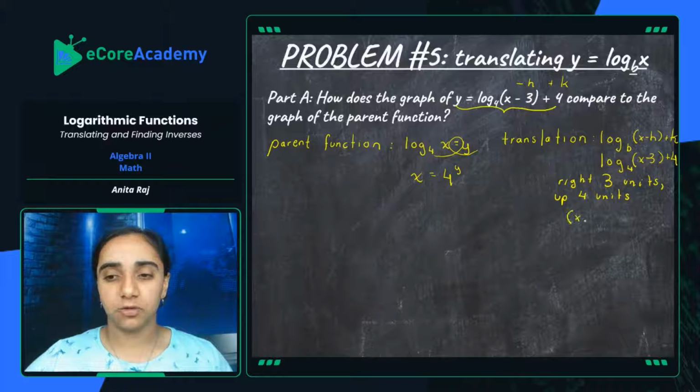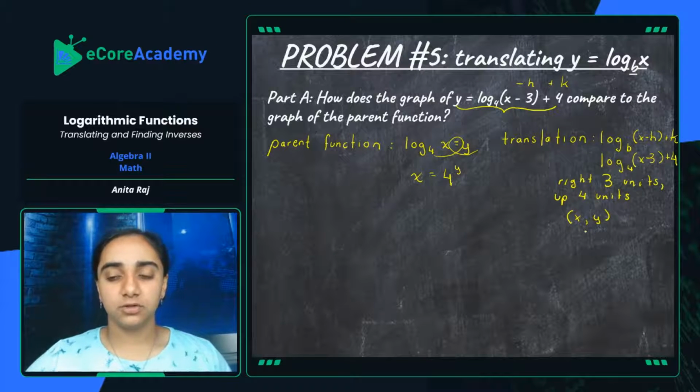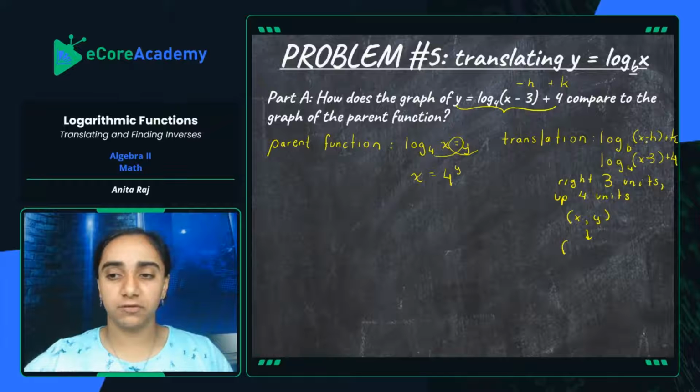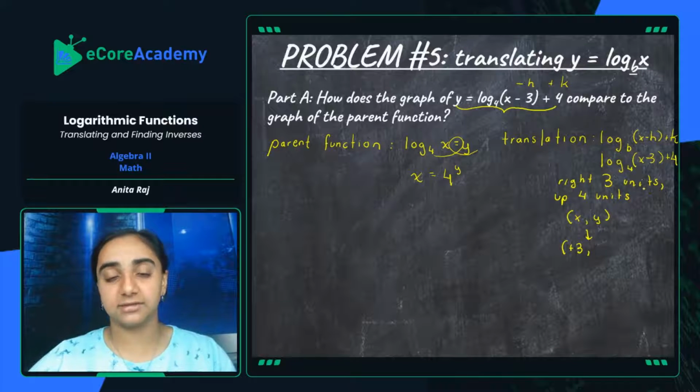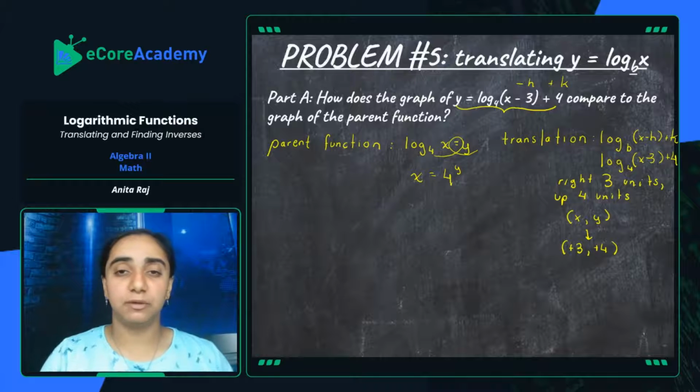So if we look at our parent function, we can use an xy table. We can determine xy coordinates. We can determine about 5, which is the safe number we always go with. If we want to use those coordinates and rewrite them as the coordinates of this translated log function, given the information of right 3 units and up 4 units, we're going to add 3 to our x coordinates, because right 3 units is along the x-axis, so it's affecting the x coordinates, and then we're going to add 4 to our y coordinates. That's the k factor, and k determines how you're moving along the y-axis, so that's going to affect all of our y coordinates.